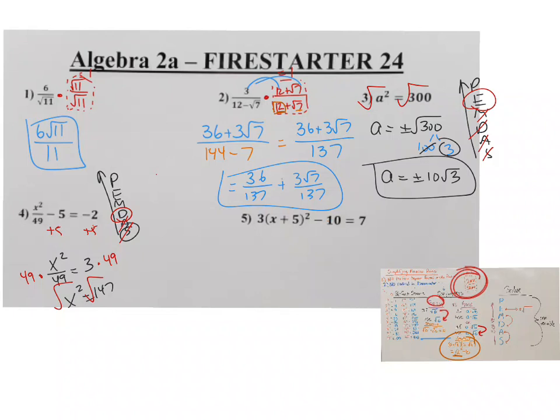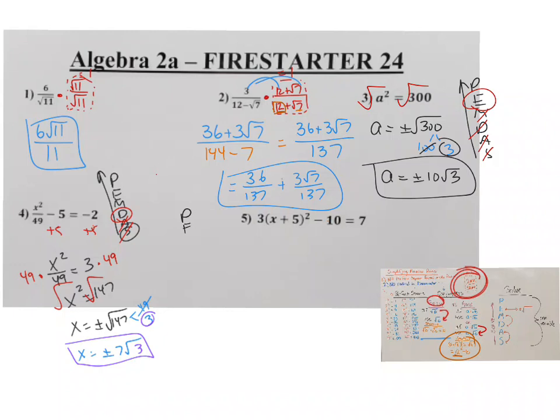I get x equals, remember plus or minus shows up when it's the most common mistake, people forget the plus or minus. Now luckily guys, I know that 49 is perfect because I just multiplied by a perfect number, 49. So 49 gets to leave jail, so your best answer here is x equals plus or minus this 49 turns into 7. This 3 stays in jail forever, so that's your best answer.